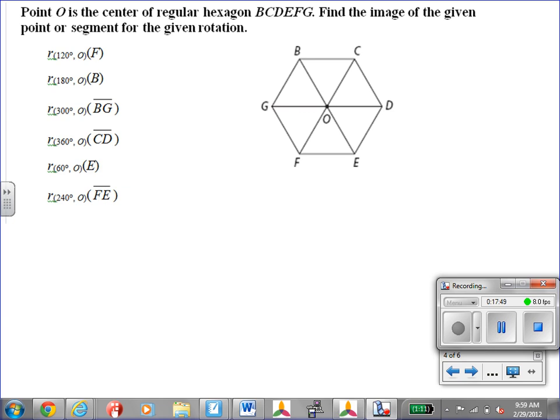Now if it does 30 degrees, it kind of splits everything in half when you rotate it around, okay? Which just means that F would be straight down and C would be straight up, and it just kind of shifted it a little bit. It's 30 degrees, cutting it all in half. So that regular hexagon thing, it's important to know that. But if they give you a point in the center, you know that all the angles in the center always have to add up to be 360 degrees. So if you get a shape that's not a hexagon, you have more than 6 angles in the middle, you take all those angles, divide it into 360, and that'll tell you how much each one's going to be, if it is a regular shape.